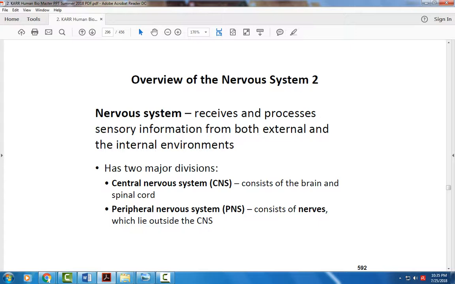And the peripheral nervous system consists of the nerves. So the nerves come off the spinal cord, and we also have nerves that come off the brain. One example of an important nerve that comes off the brain that you're probably familiar with are the two optic nerves that serve the eyes. So we do have nerves that come off the brain as well as the spinal cord. So if they're nerves, we call them the peripheral nervous system. So they're extensions of the nervous system which end in sensory receptors for receiving information that's coming into the nervous system.